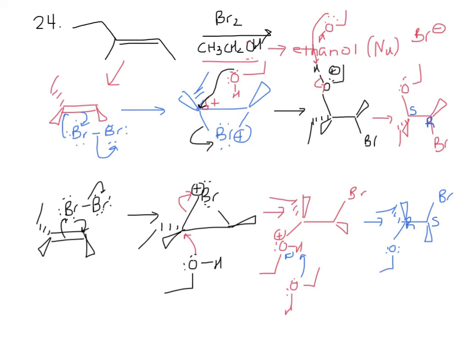This is kind of like a halohydrin, but I don't call it exactly halohydrin because it's not water, it's ethanol that we're attacking instead. So any water or alcohol can do this. And they can do it with either Br2 or Cl2. So watch out for that on the final.